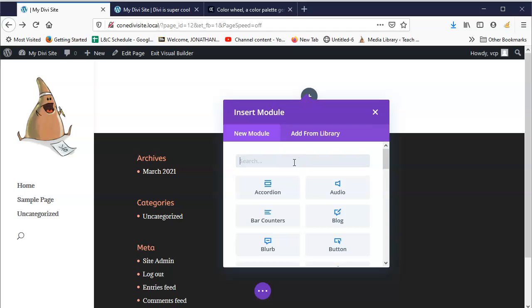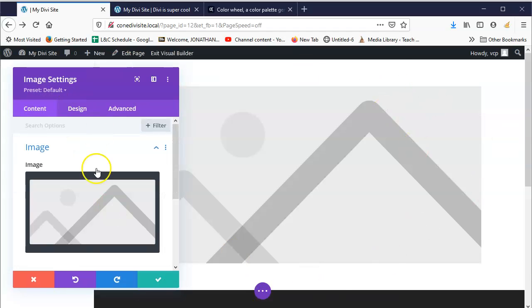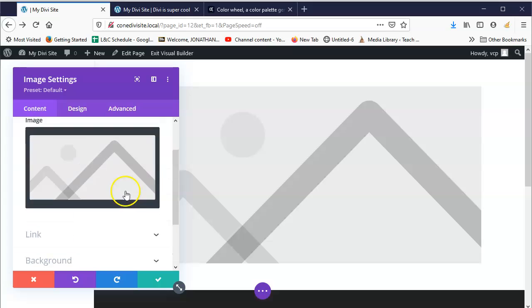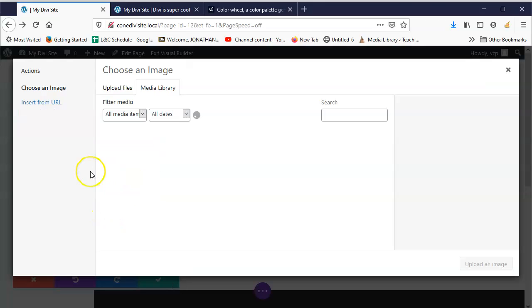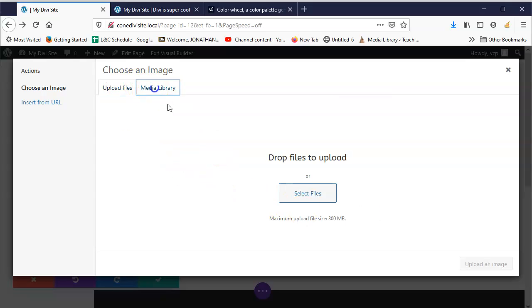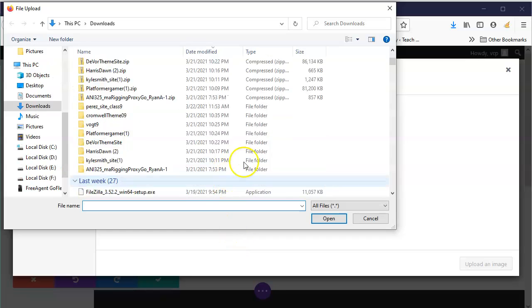I just want to put an image, so I'm just going to start typing in image, and then it will go to there. I'm just going to click on that, and it's going to put an image. Now here, all we've got to do to put the picture in, if you hover over here, you'll see that you can click on this little gear that shows up. And then here I can either upload a picture, or if I already have pictures in my media, I can put it in there. I'm just going to go ahead and upload a picture. I don't care what you upload.